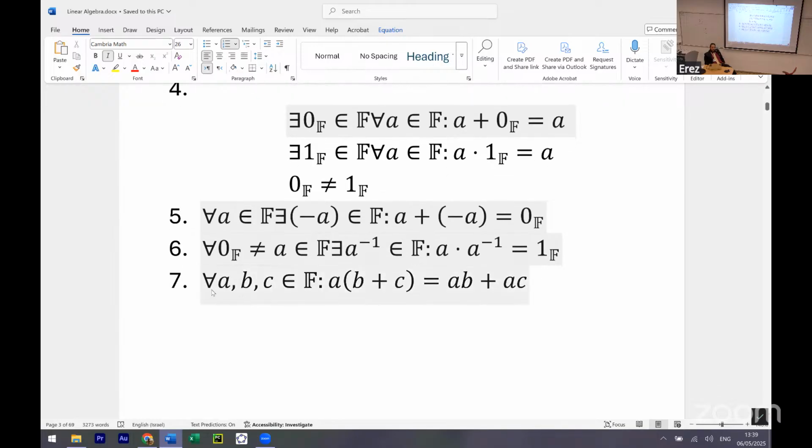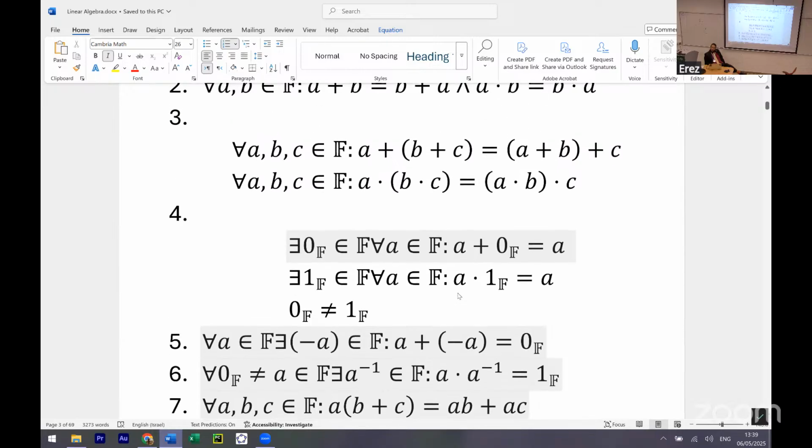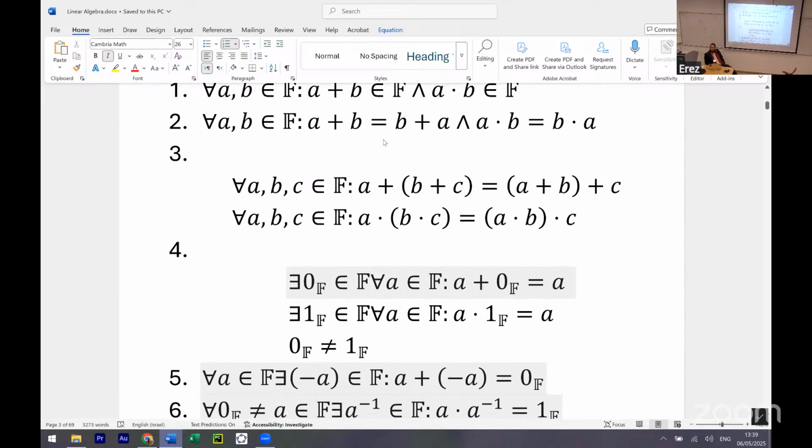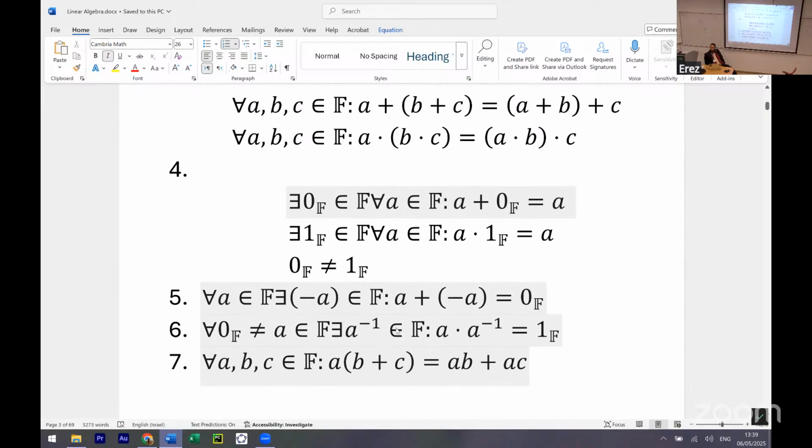And lastly, the distribution law, which actually holds. So most of the things here hold, except commutativity and inverse. But these two are enough to make it not a field. The actual algebraic structure is called a ring. And you don't have to know it for this course, but we saw it a bit, but not a lot.